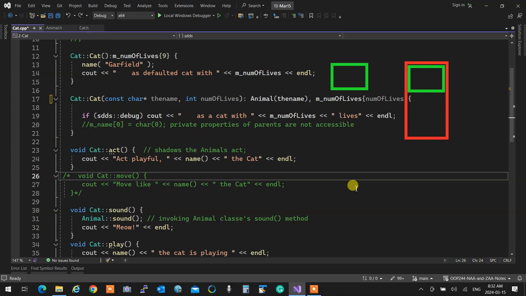To do that, you have to write the name of the base class using the scope resolution. So remember, an object owns a method. A class designs a method. So for an object, you put dot. For a class, you put scope resolution. Remember that. So if you want to call animal's sound in cat, you say animal scope resolution make a sound.